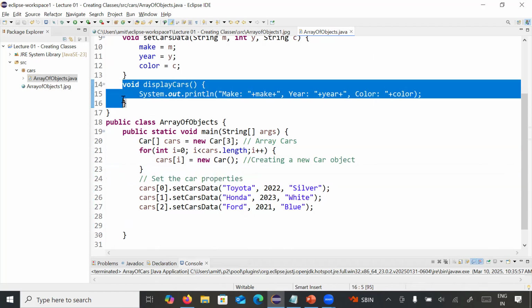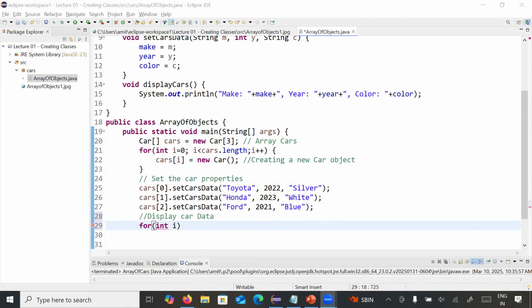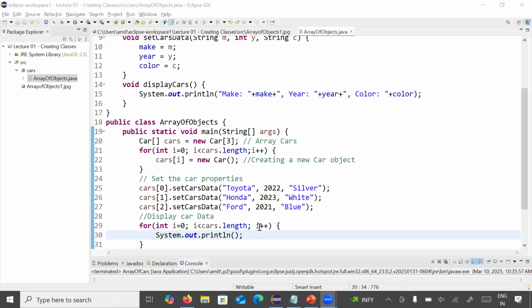Now you can display these properties. And how will you display these properties? To display the car data, you will use a for loop, with int i equals 0. Here you can display the car data.